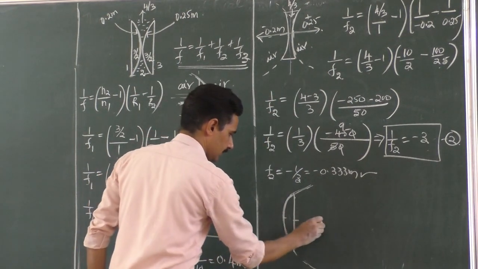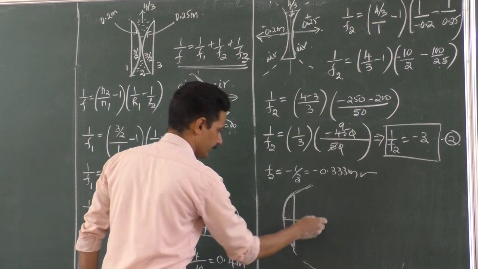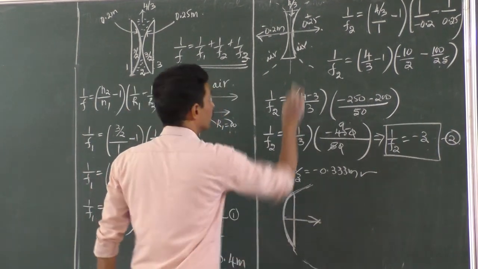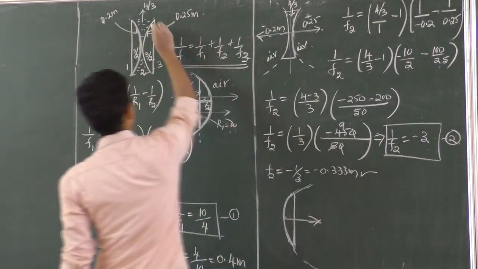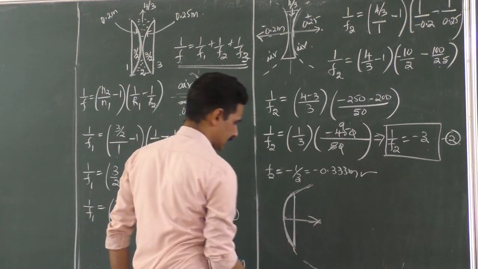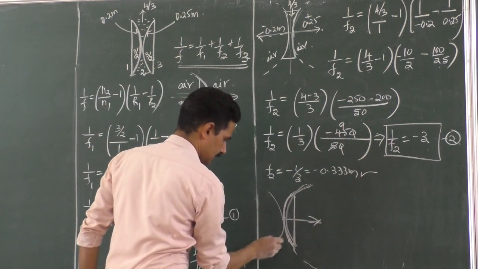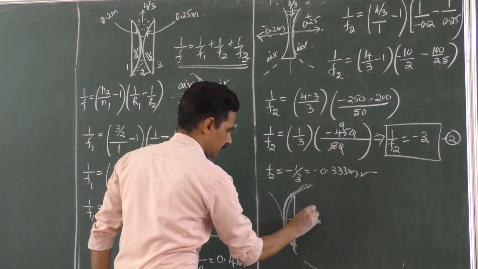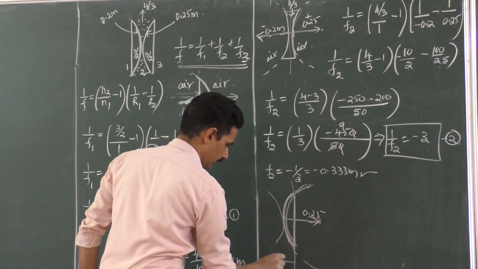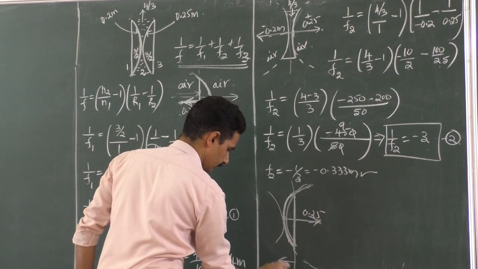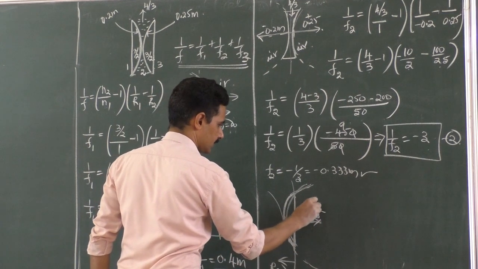First surface, here you have to measure it in this direction. What is that? 0.25. Now this is the first surface, sorry, here. First surface for the last lens. It is here. It is like this. This is the last lens, and it is 0.25. What is the second surface? Infinity, right? R2 is infinity, R1 is 0.25.